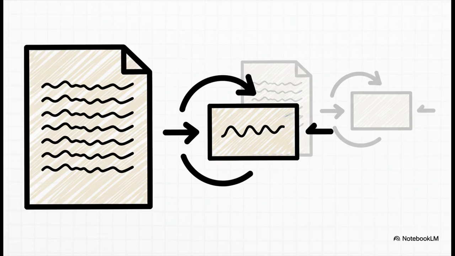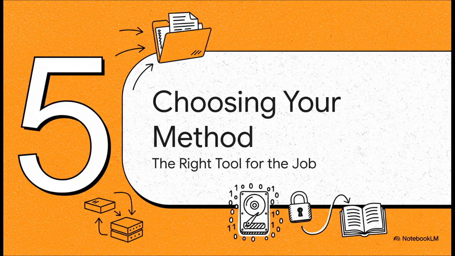Instead of all that, you can just loop directly over the file object itself. In each trip through the loop, the line variable automatically gets the next line from the file. This is not only super clean to read, it's also incredibly memory efficient because it only ever holds one line in memory at a time. So we have .read, .readline, and a for loop. That's a nice little toolbox.